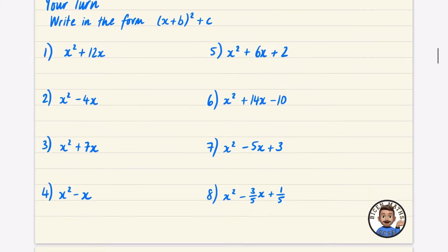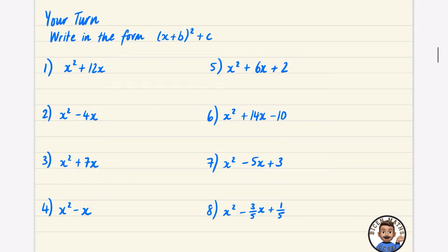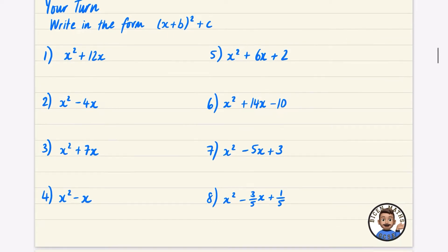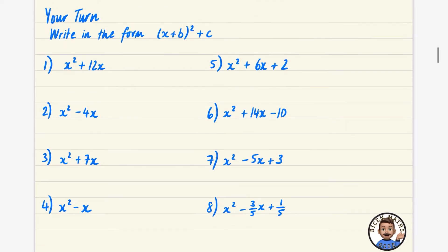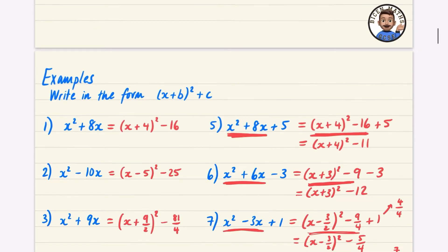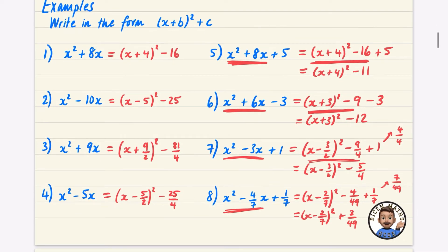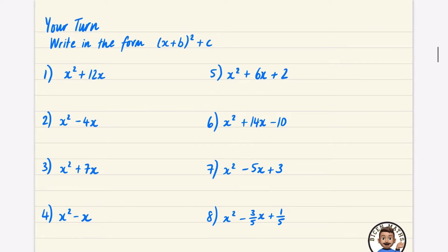On the next page I have eight questions very similar to these that I want you to have a go at, and then we're going to try something where the form changes slightly and we have an 'a' coefficient at the beginning. All of these PDFs are available in my Google Drive linked below. Pause the video here, have a go at the eight questions, and then I'll go through the answers.